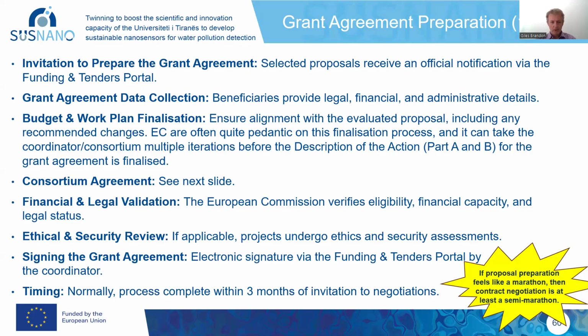So there'll be an electronic signature done by the appointed person for the project coordinator. They'll do this electronic signature via the funding and tenders portal. Once they've done it, the Commission will countersign it. Then if there are consortium partners for that particular project proposal, they will also have to do electronic signatures in order to accede to the grant agreement.